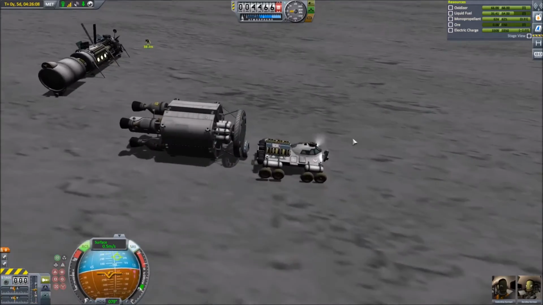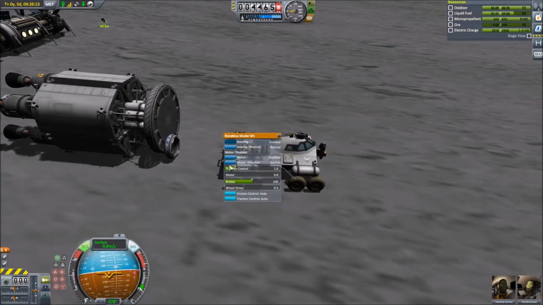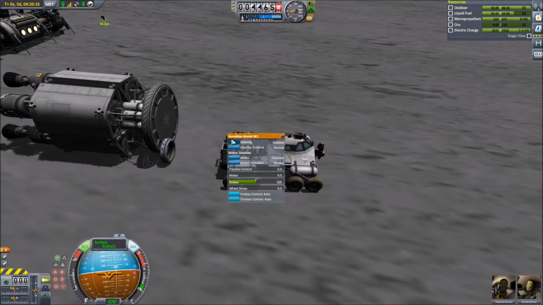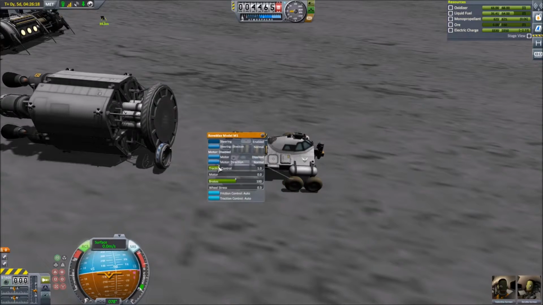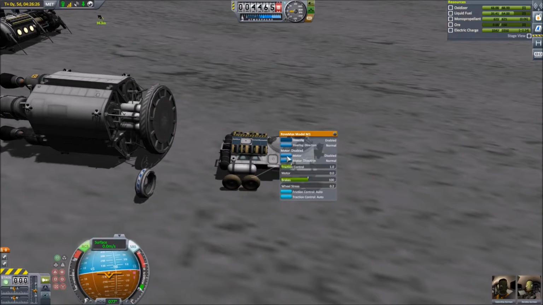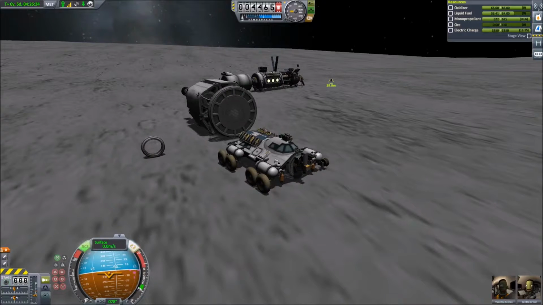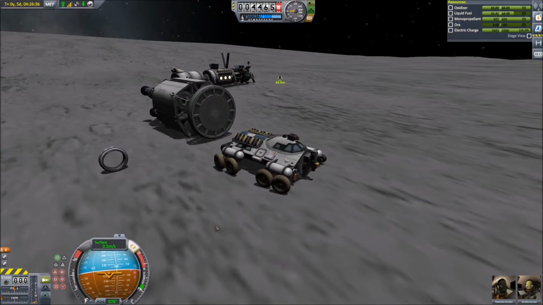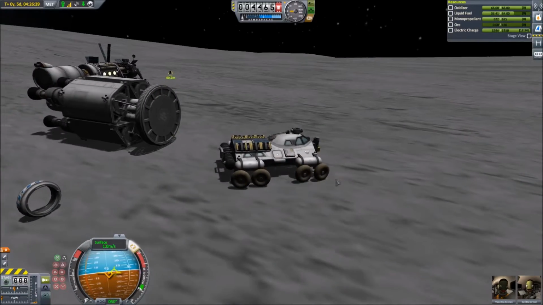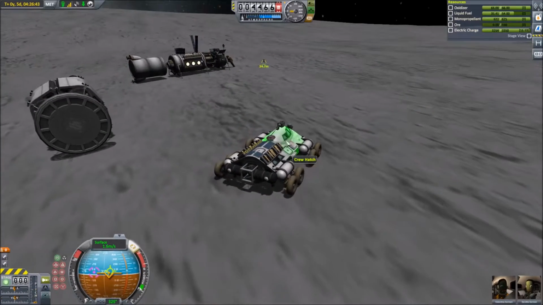And now, the moment of truth. The moment I have been waiting for forever. I'm gonna start by preparing the wheels. I'm gonna reduce the traction because we don't need it for some reason. There you go. Oops. Turn off RCS. And here we go. It's on the Mun! Woo! Got our first satellite car thing on the Mun.